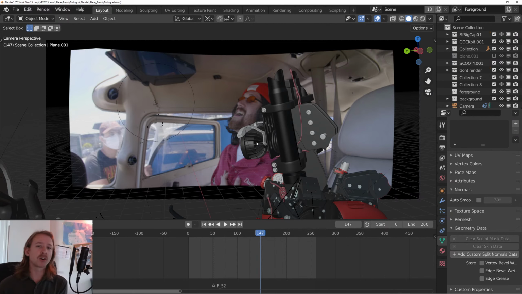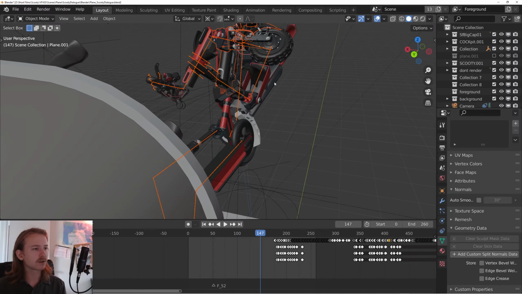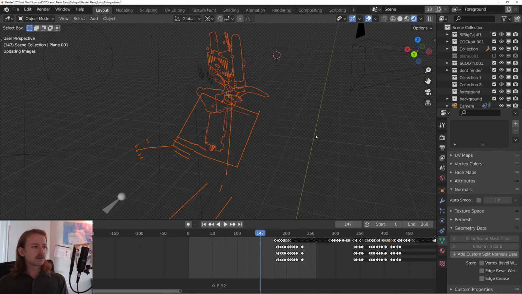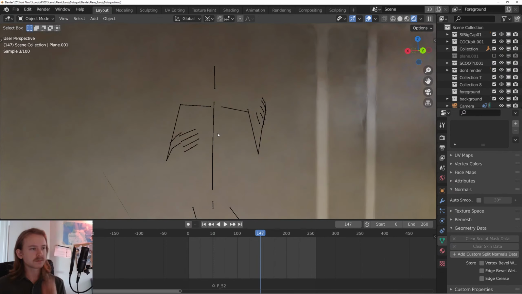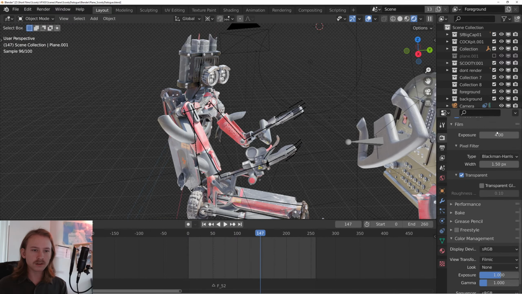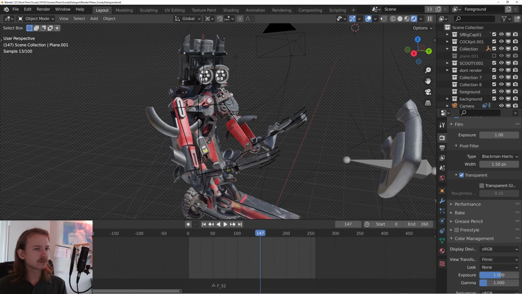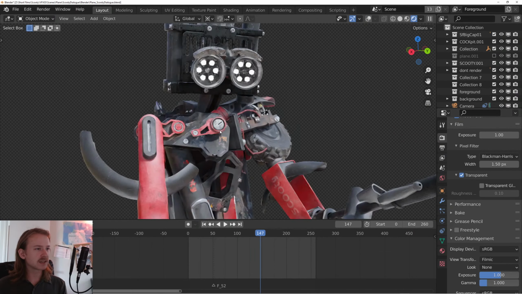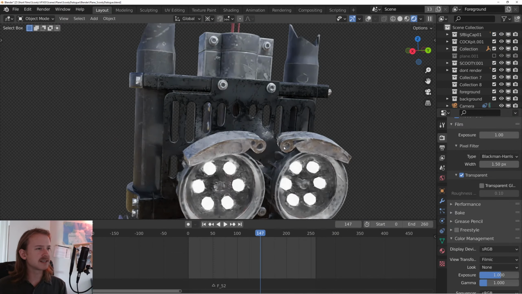brought it into Substance Painter, which is a fantastic 3D painting software, not like painting on a canvas, but you can do things like detect the edges of things and add metal there, drip rust down a 3D model, and it makes it look really nice. And you can scratch off stickers and stuff like that. So here, let me show you what Scooty looks like rendered. There he is. Looks like our exposure is a little much. Yeah, so you can see we've got a lot of nice damage here.